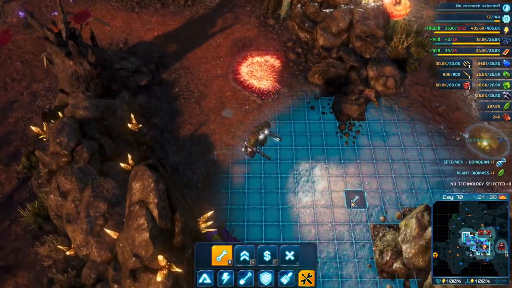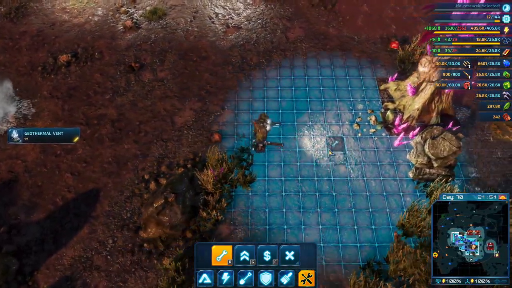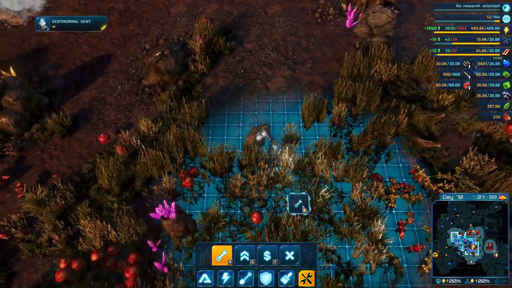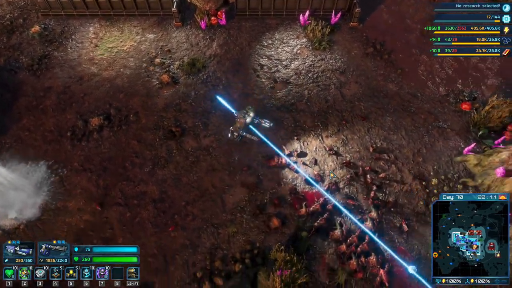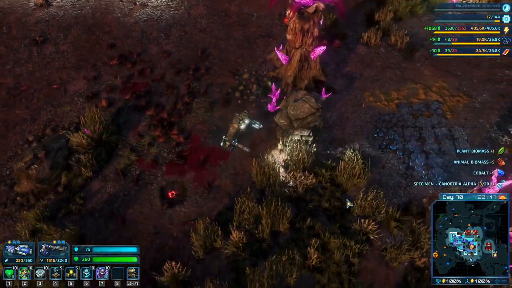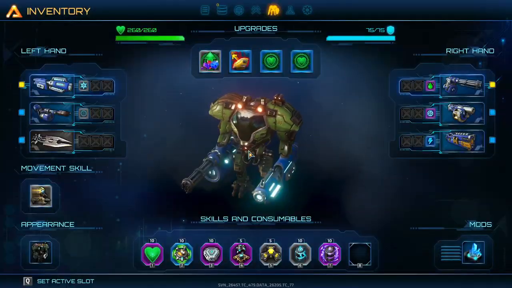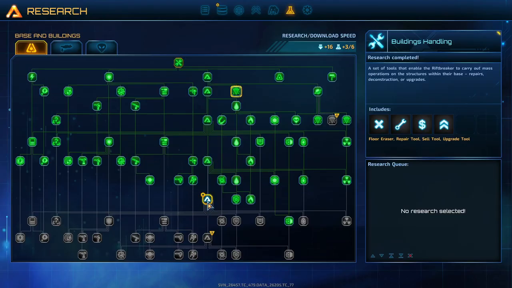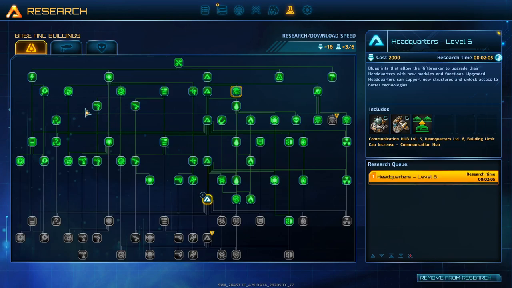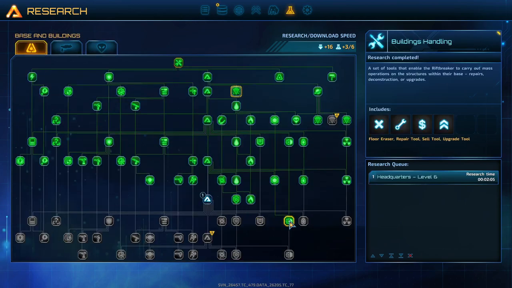Okay, well, we defended it. Technology queue is idle. Select new technologies for development. So that is kind of nice. But we did that. Okay. They died too. Okay, research. Research completed. Tank cryogenic mine. Okay, so we can research level 6 headquarters now. Can we research new stuff anywhere? Not really.